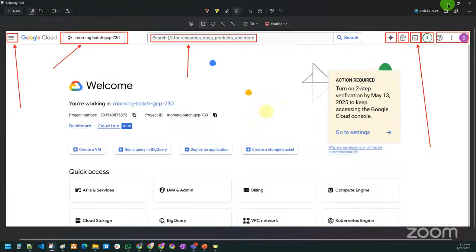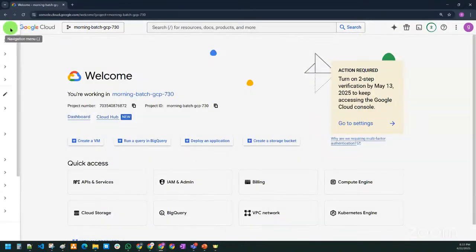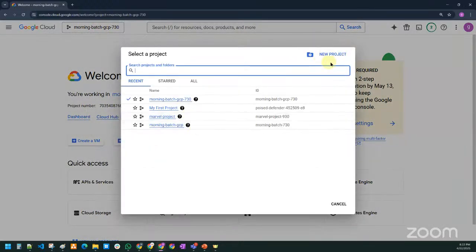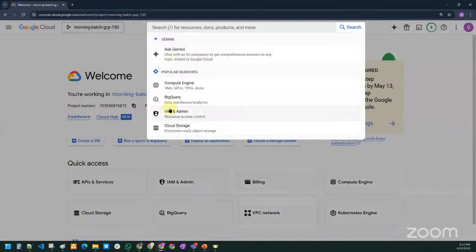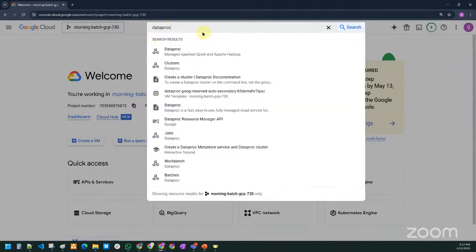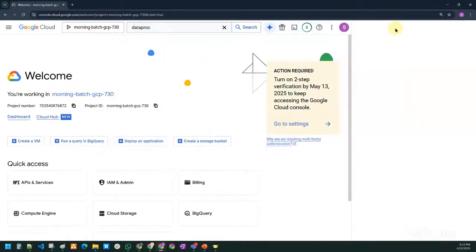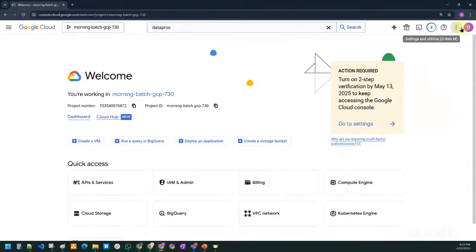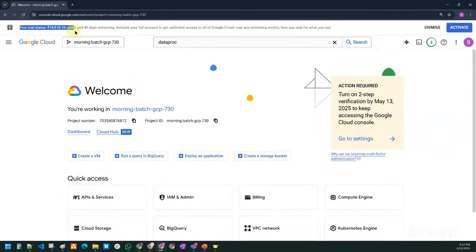Let me show you again. Left navigation menu, project area. To select the project, I'll create a new project. Search box for searching any kind of service. For example, if I want to search for some service, you can do that. Similarly, you have Gemini AI. You can use Gemini as per your ChatGPT, however you are using it. Reward status button, so you can see how much of the free credits are left in your account and for how many days. You will be able to see it here.